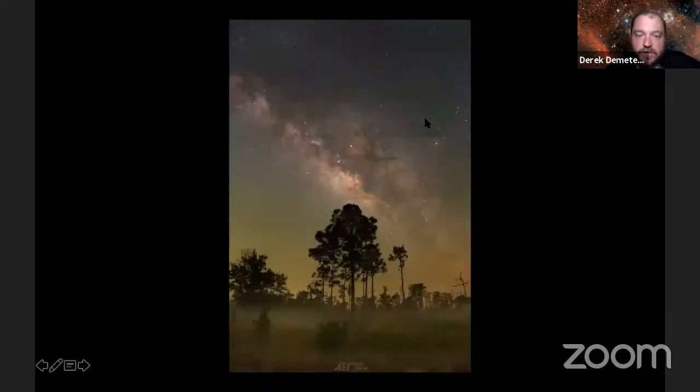This is another image I've taken from this location. And as you can see, really nice, almost completely no light pollution down towards the southern sky. So you get a really great view of the Milky Way from this location. The only part of the sky that's really bad here is north. But if I was going to trade for sky conditions, I'd rather have the south unobscured as opposed to the north. So this is a great place to do observations of the Milky Way.